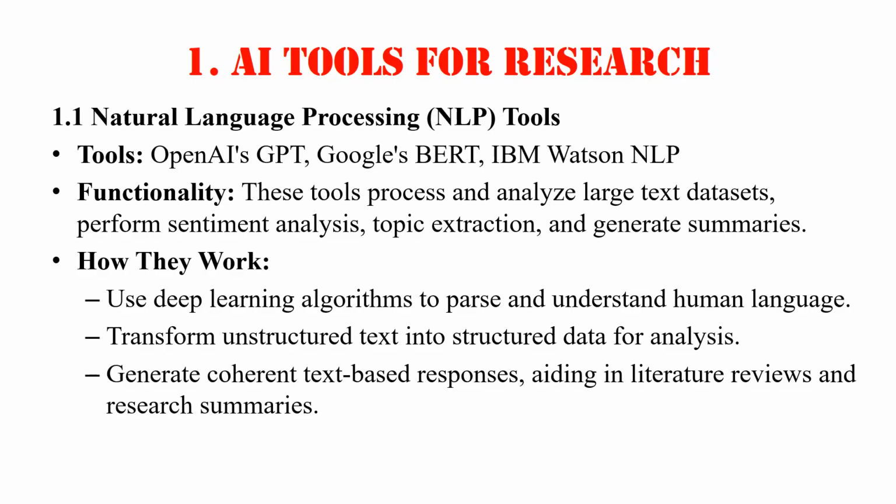How do they work? How do OpenAIs work? GPTs use deep learning algorithms, as I've explained, to parse and understand human language. Any chat you ask it is in your human language. Then they transform unstructured text into structured data for analysis. So what you are giving it is unstructured text. It will be able to convert your unstructured text into structured data and then give you any output that you require.